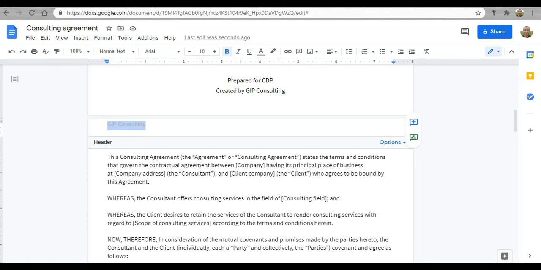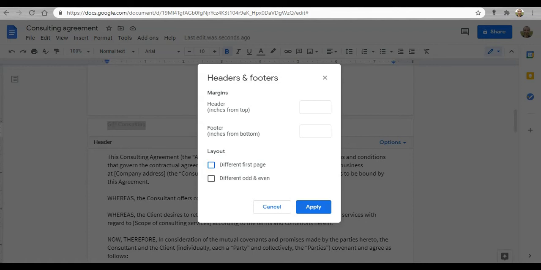I also might want to place a check mark next to a different first page. If you have a cover sheet like what I have now, you might not want that header to appear on it. So therefore, you'd place a check mark here and you could add 2 headers. I can also click Options and get some more properties. For example, I can make the margins of the header and footer a little bigger or a little bit smaller.